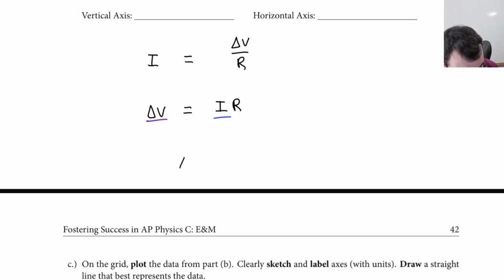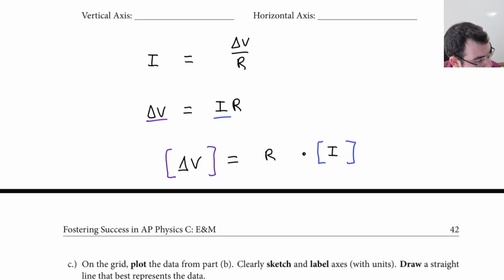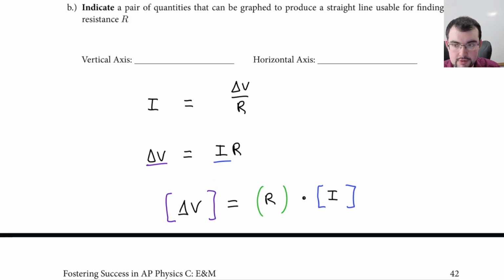So we can just rearrange this as delta V equals R times I. I is a variable, delta V is a variable, and R is a constant, so that is our slope. You could have done it the other way, and you'll get a reciprocated slope. No big deal. But if you graph delta V versus I, you get a slope of R. We like that because the slope is just equal to R. And if you can ever do one of these best fit line questions without having to do a bunch of algebra with your slope, it's probably a good idea.